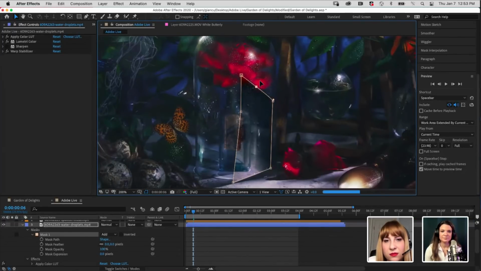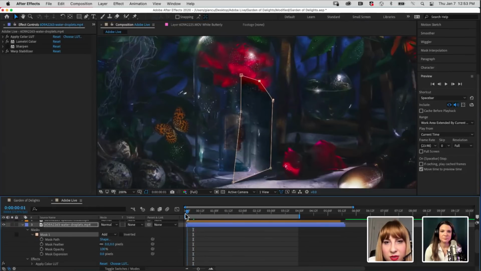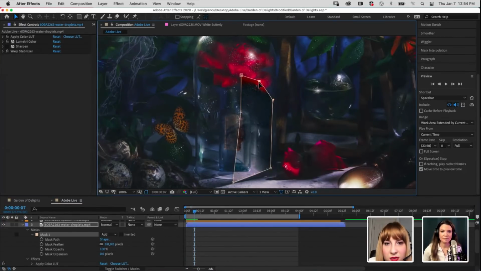So let's move this to the beginning and see. I think it's important, especially with water, to see what's the starting point. When the droplet starts to go down, so we don't cut the footage too early. So I think it starts right about here.